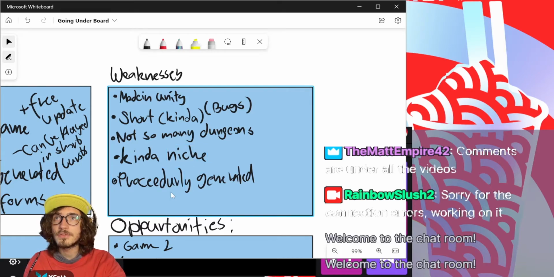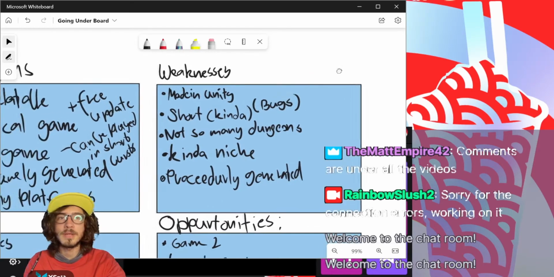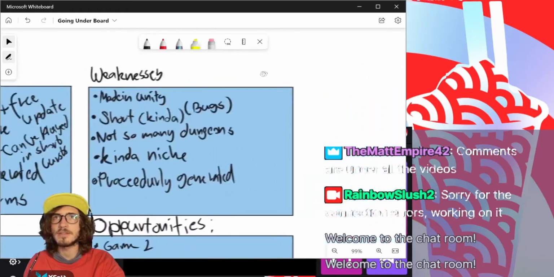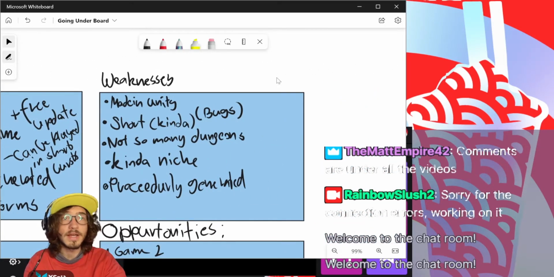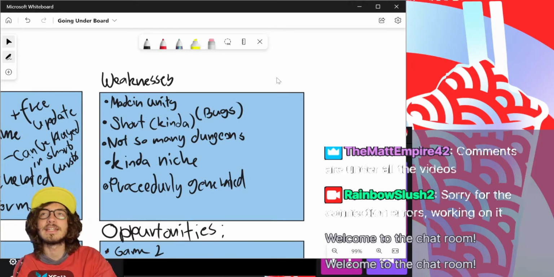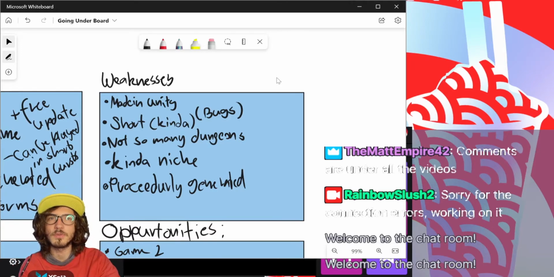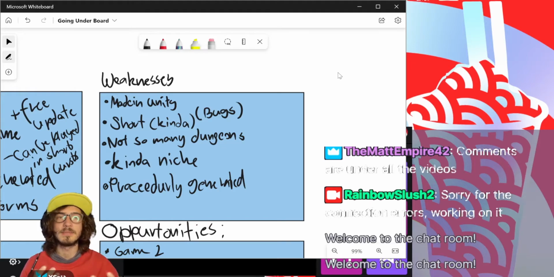It is procedurally generated. Oh, but that one, Magnus, was also in the strengths. Why is it in the weaknesses? Well, some people don't like that. Plus, it does hurt you a little bit when it comes to streamers, for example. A lot of speedrunners do streaming, and streaming is a great way to reach out to video game audiences. If it's procedurally generated, it might scare off some speedrunners because it immediately becomes an element.